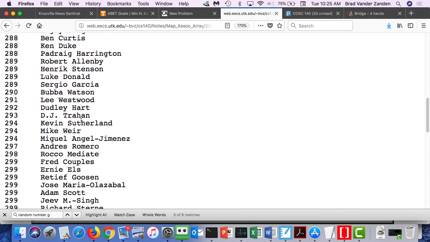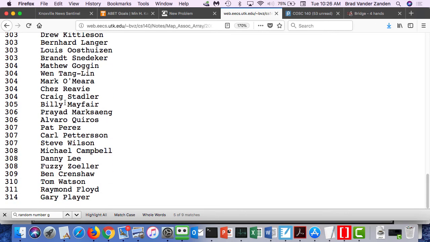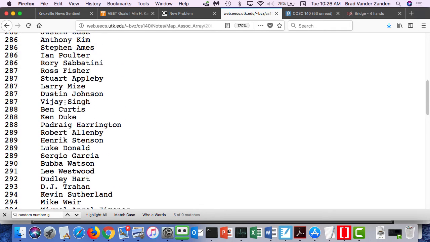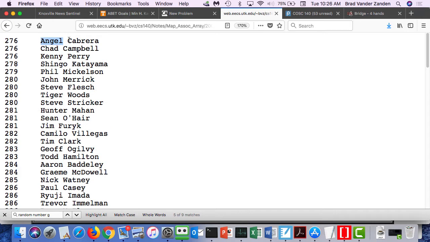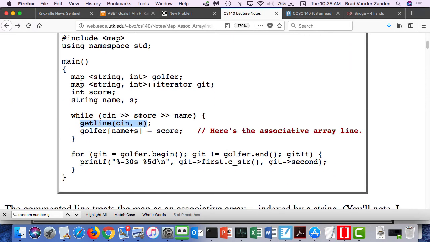And let's see if there's any one where there's a third last name. Okay, we don't have anything like Brad Vanderzand in here, but the issue is that once he's gotten the first name, the last name can be arbitrarily many last names. So what he's doing is he is reading the first part of the line with this statement. He reads the score and the first name. With this get line, he's reading the rest of the line.